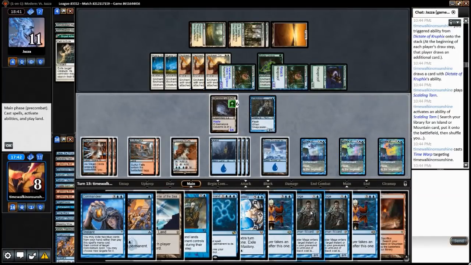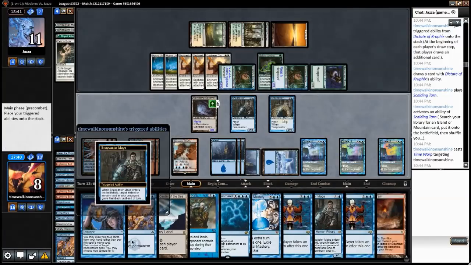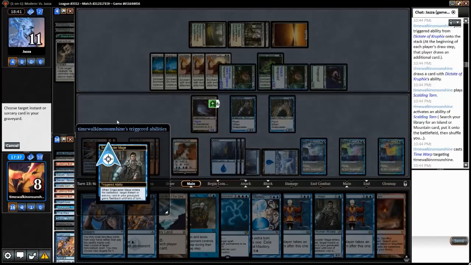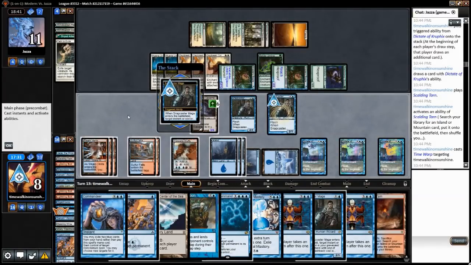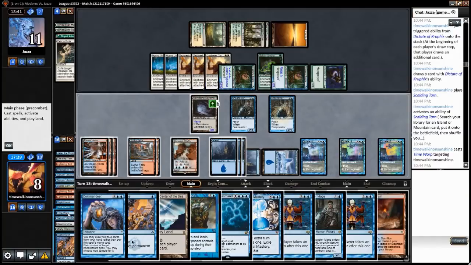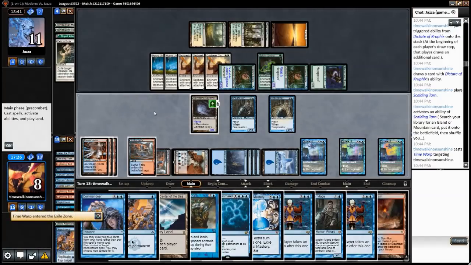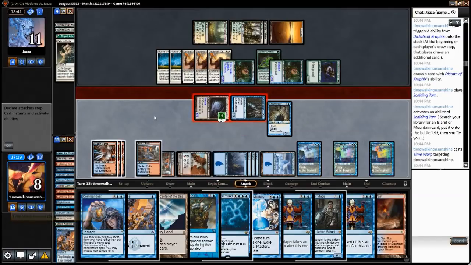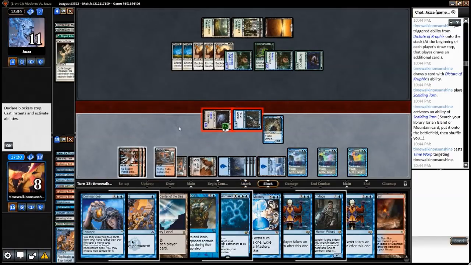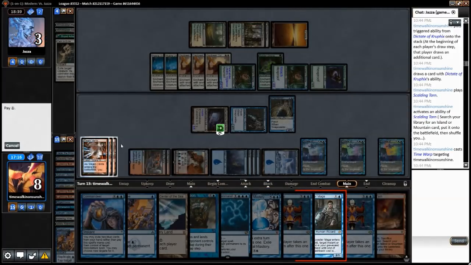Snapcaster is very good. We do have a Time Warp in the yard, that's also very good. Doesn't even matter. Our opponent's at low enough life total that this is lethal. And just stop showing them cards, I guess. Or stop showing them cards that they haven't seen. I'm down to three. I should have just Snap Bolted.